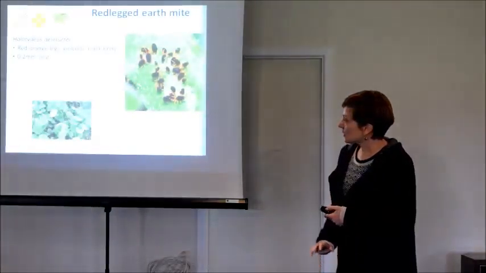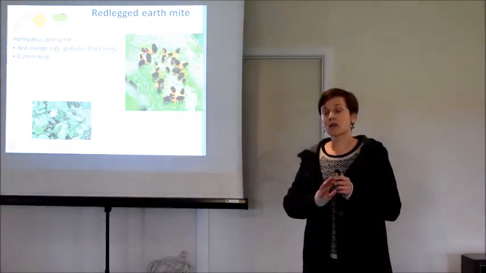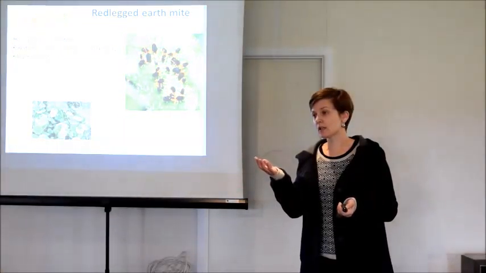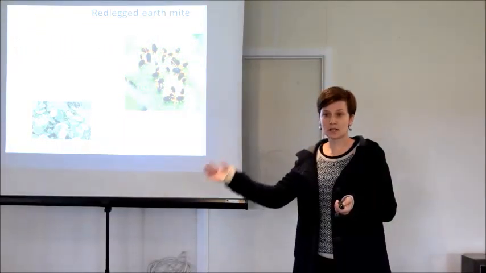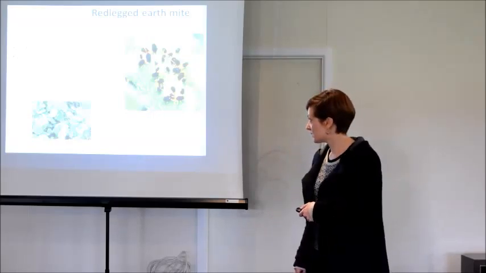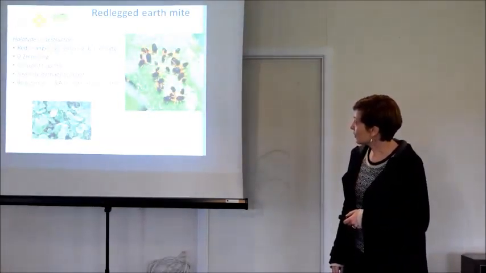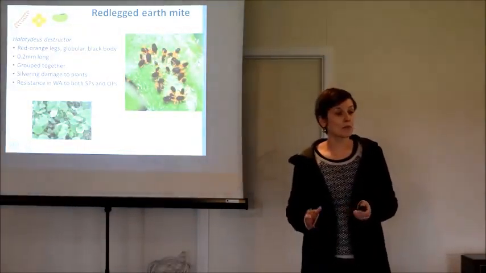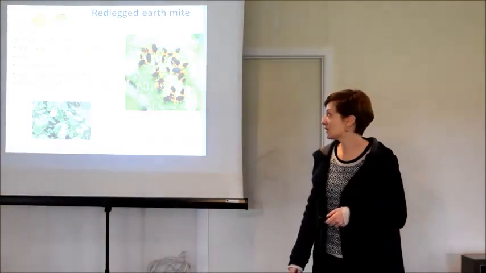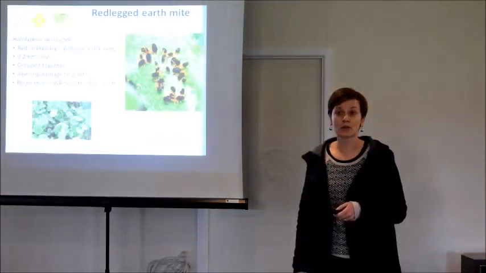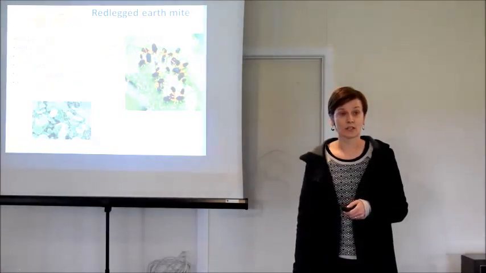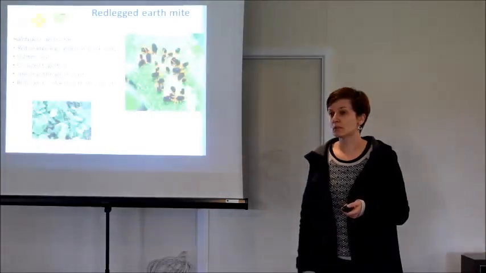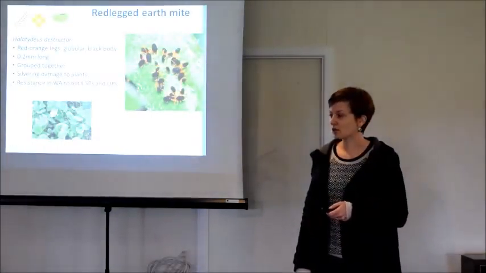If you go out and look for this species, the best time to look for it is a sunny day, in the middle of the day, when it's nice and sunny and warm. They usually sit on the underside of the leaf, but then when the sun starts to come out, they'll move on to the top side of the leaf and start feeding and cause this silvering damage. They're grouped together in groups of about 30 sometimes. I think what's one of the most scary aspects of this particular pest is that in WA, we've seen resistance to both synthetic pyrethroids and organophosphates in certain populations of red-legged earth mite. So although resistance is not a widespread issue, we can see that there is resistant populations out there, and you should be watching out for that.